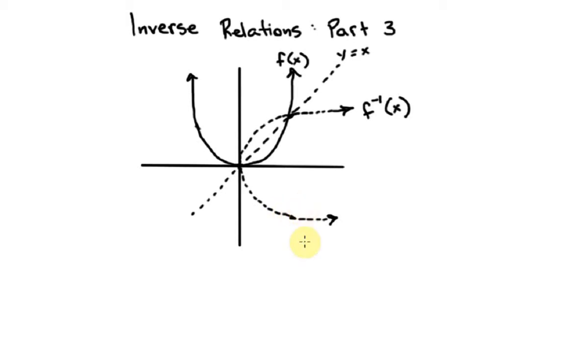Well, the answer is very simple. Suppose I only had half of the original function, the original parabola. Let's say I only had this part here on the left side. Then the only part of my inverse that I would have is this guy over here on the bottom, and that would be a function because there's only the one part of the graph. So what I could do is stipulate, and I'll show you a mini version of what I'm talking about over here, I only want this side of the original function.